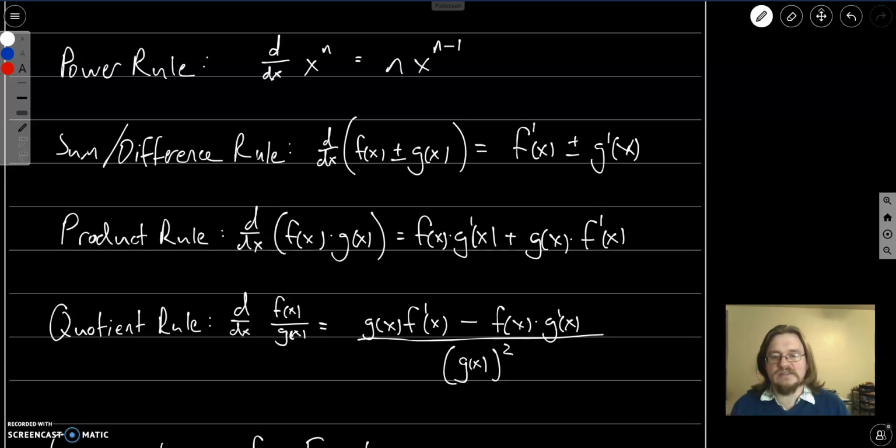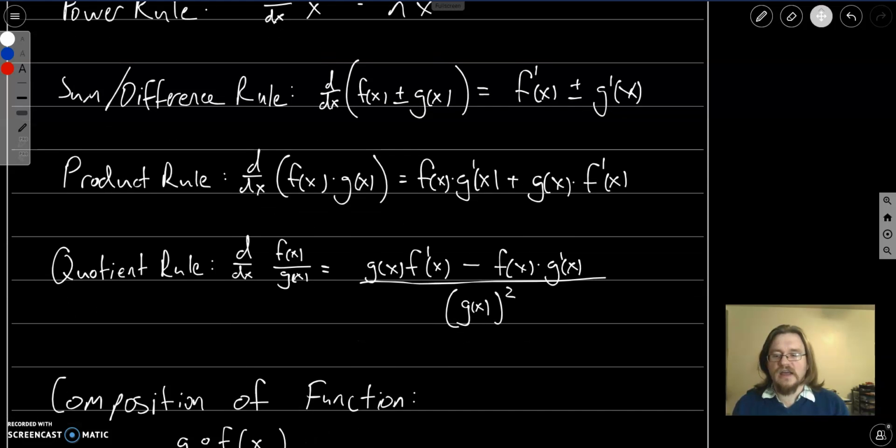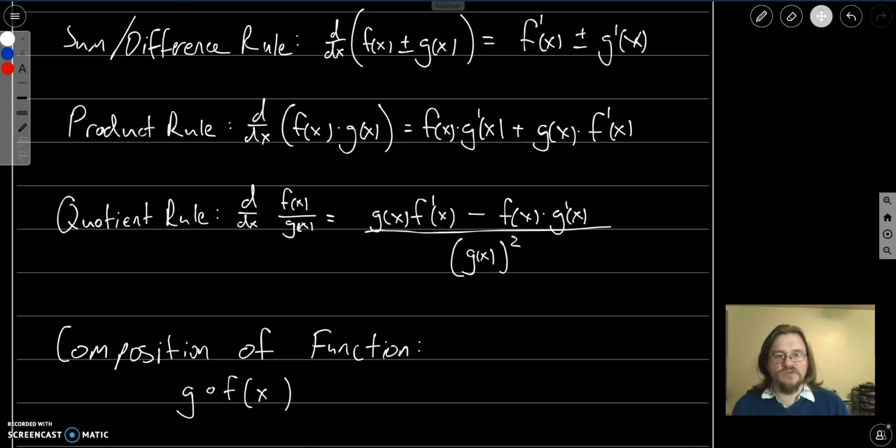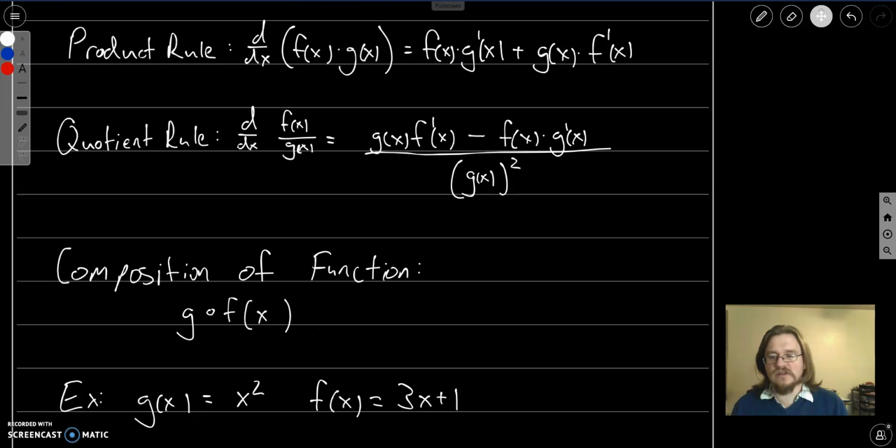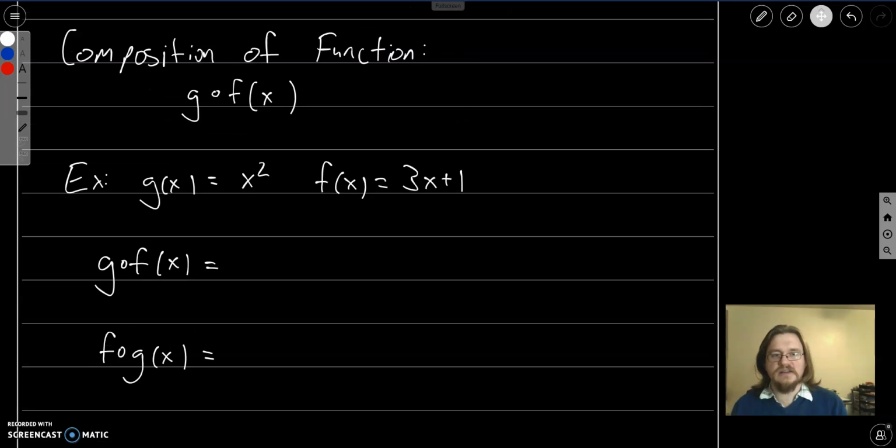Another one is that if there's a constant, we can pull a constant out of a derivative. And the chain rule that we'll learn is going to be looking at compositions of functions, so plugging two functions together. So if we have two functions g and f, we saw before that we can add them together, we can multiply them, we can divide them. The other thing that we can do is we can stick them inside one another.